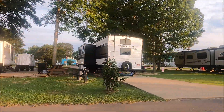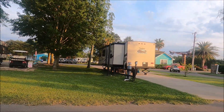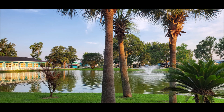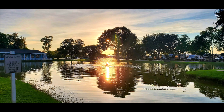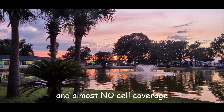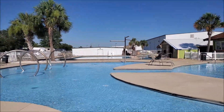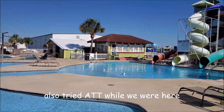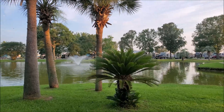We're coming up on the end of the campground tour. This is the front entrance. Overall, this is a decent campground in a good location if you're looking for someplace close to the beach. They have that great pool area, which a lot of families like. They are pet friendly and have a lot of good amenities. The only thing that may prevent us from staying here again was the lack of Wi-Fi — they do have Wi-Fi, but it was almost non-existent for us. At the time of this video we had Verizon, and we did not have good coverage at all. Those are biggies for us working from home, so that would probably prevent us from staying here again. But other than that, it's a nice campground and definitely worth checking out if you're in the area.